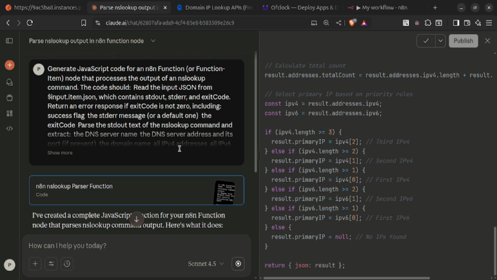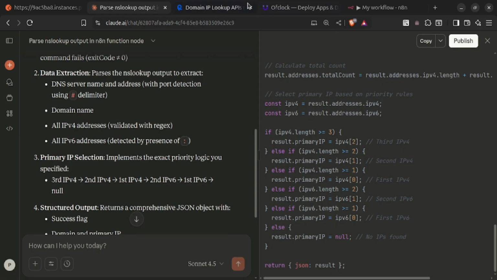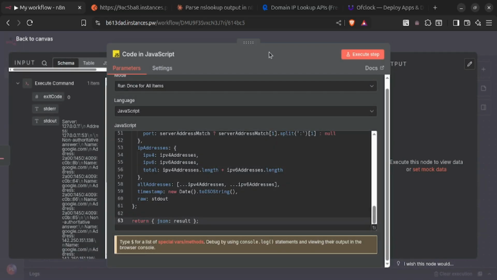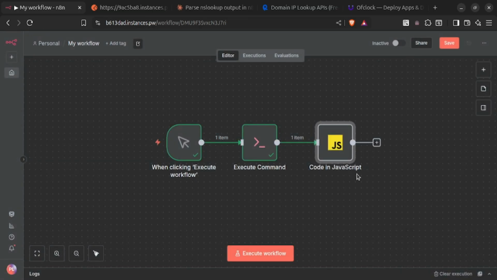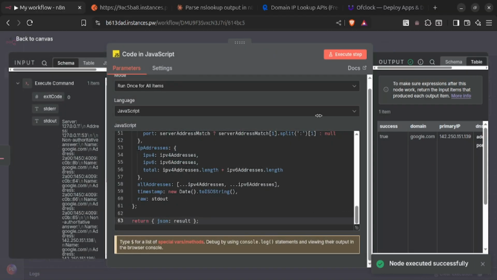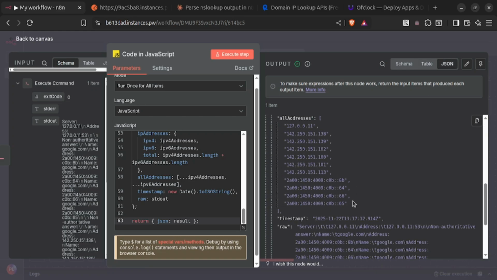Copy the generated code and paste it into the code node. Click Execute Step to test it. As you can see, the results are now clean and ready to use in the response.